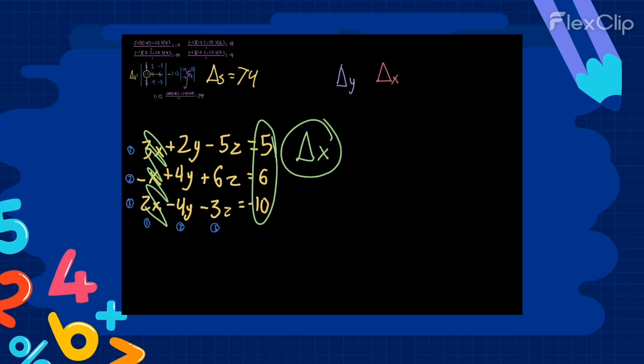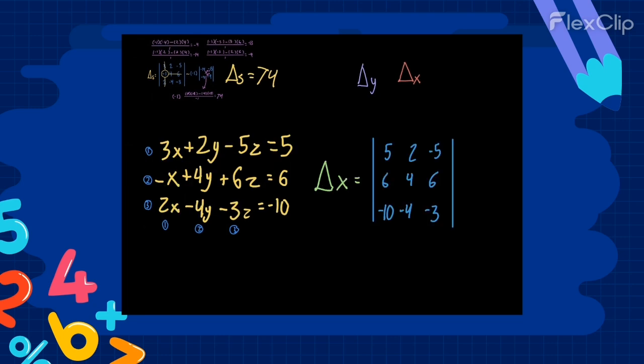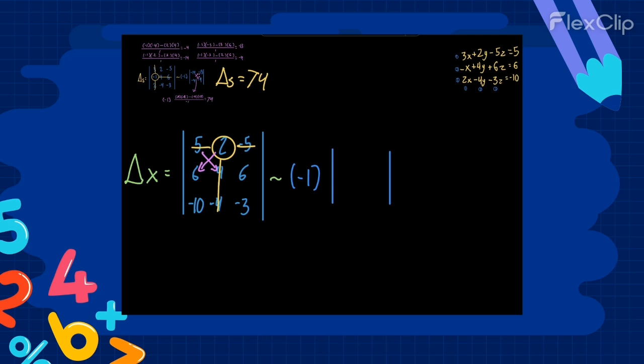For x, we cross out the x column, and instead we use the independent variable. So it's going to look like this: first the independent variable, then the y variable, and then the z variable. So first we're going to search for the x variable. We use again the Montante method. We use a pivot, in this case 2.